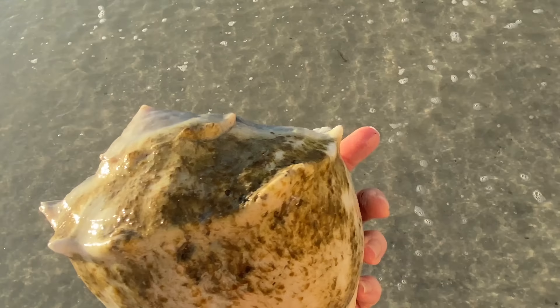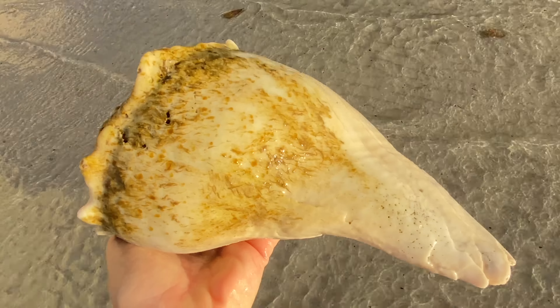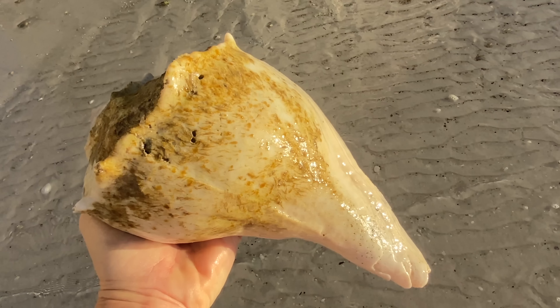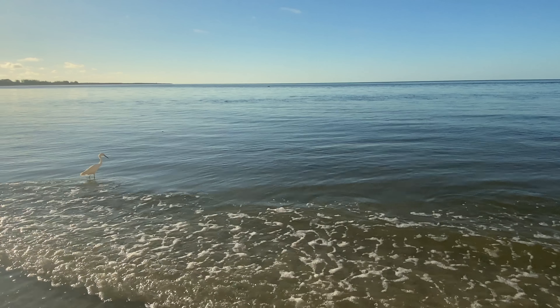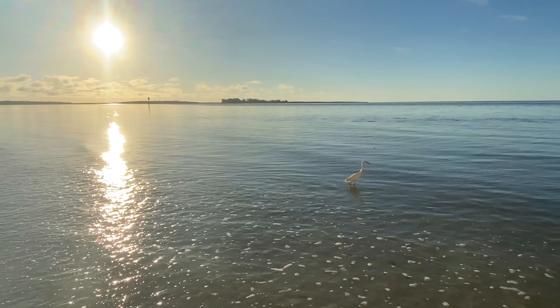At a minimum I can at least put a plant or something in there. It was a big, old, heavy hunk of shell, so that went in my backpack — something like that might be a little bit too big for my shell bag. So luckily I had my backpack with me and that shell did come back with me.